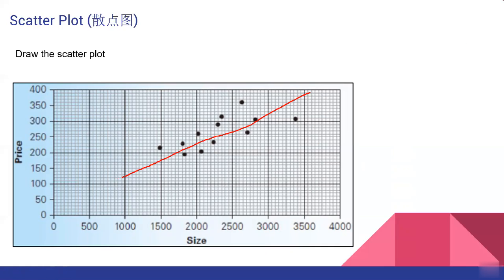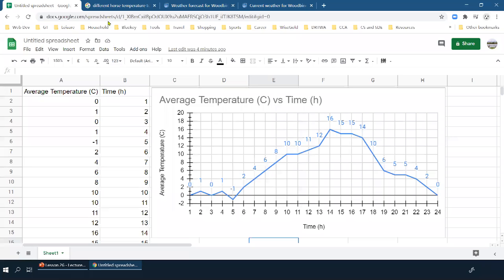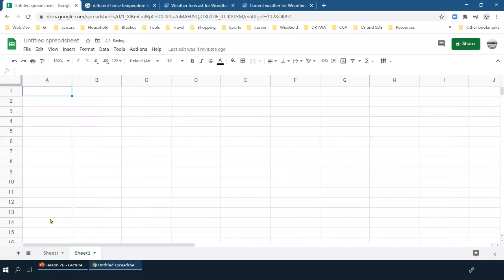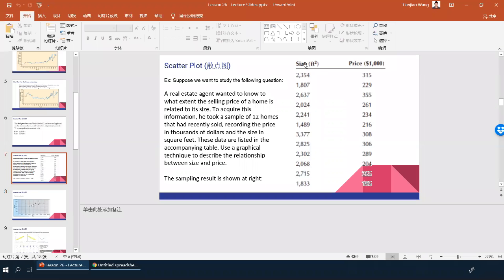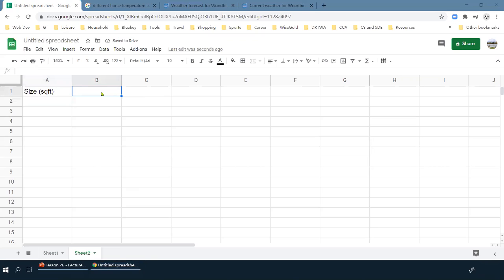Again, I'll show you how to do this using a computer. Open Google Sheets. First of all, we need to input these two columns. First column is called size. Unit is square feet.